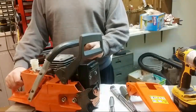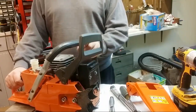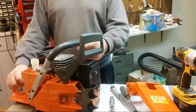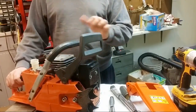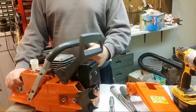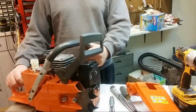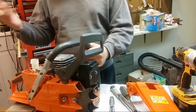So, for instance, you end up running into the free porting stuff pretty easily, and it's a lot harder to put the ports where you want them on a 660 than it is, let's say, on a 394, or like, for instance, a Husky 372. Those you can play with kind of forever, and you don't end up with the free porting issues. The 660s, you end up with some funky numbers and free porting issues in a hurry. So do watch out for that.